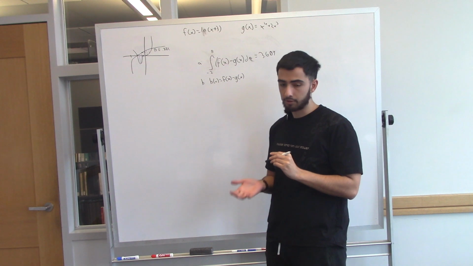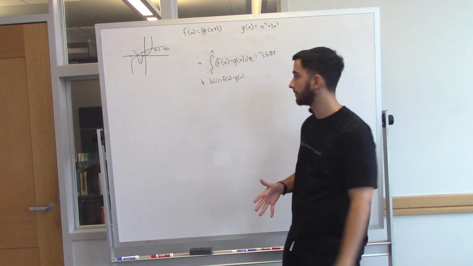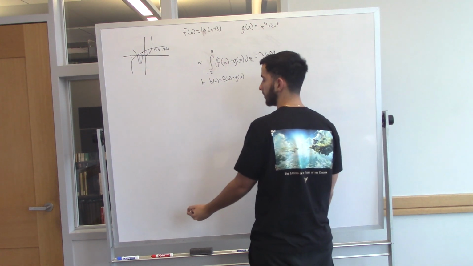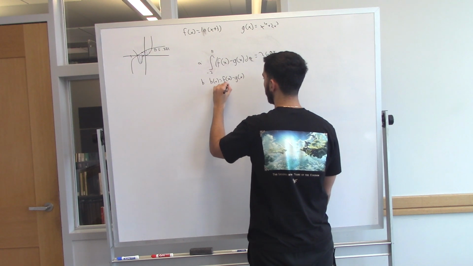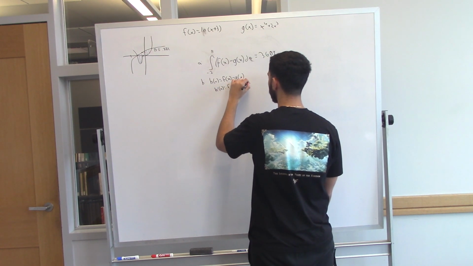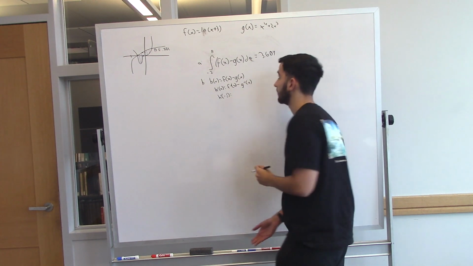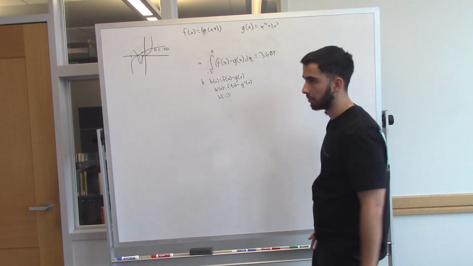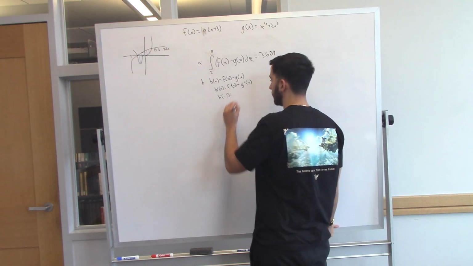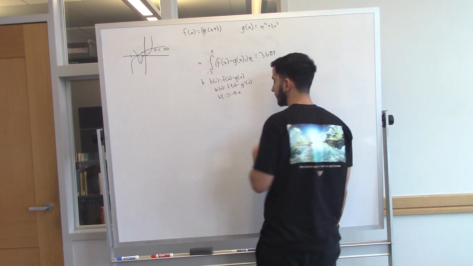Okay? But for this part, we're asked to find if h is increasing or decreasing at x equals negative a half. Okay, so that's a rate, we're going to need the derivative. So h prime of x is f prime of x minus g prime of x, h prime of negative 1/2. Now again, you can just plug this into the calculator. Don't try and do this by hand, it won't be very fun. But once you plug it in, you'll get h prime of negative a half equals negative 0.6.